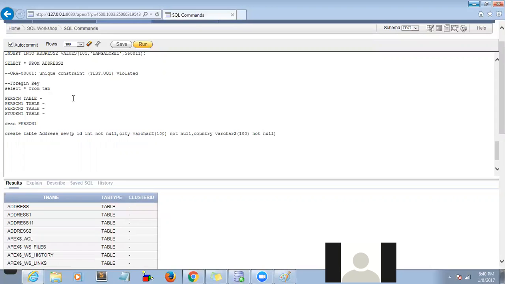Okay, this is the address table and this is the person table. As part of the person ID, I'm not going to add the person ID myself. I'm going to get the person ID from the person table, so that key reference we need to add over here. So how do we add that reference key?